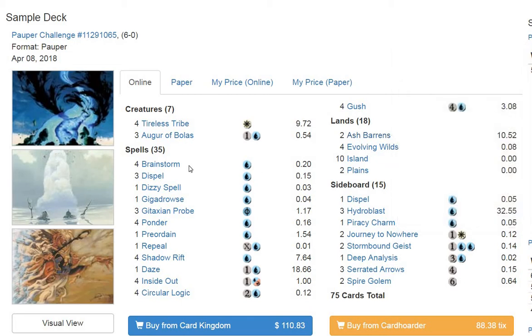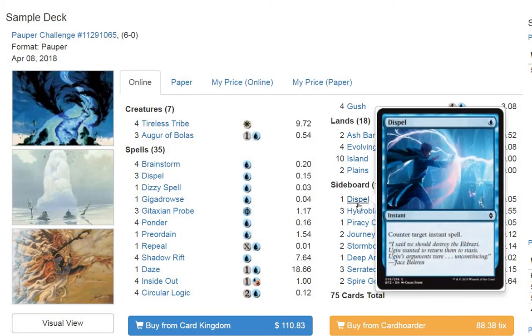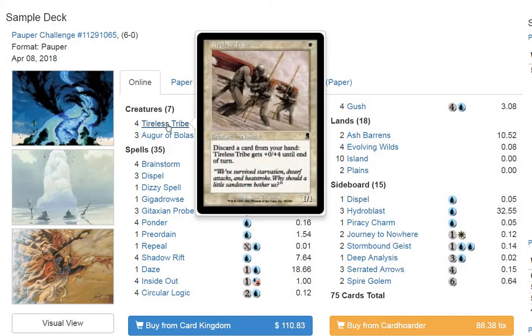I like having more fetch lands when I'm running the full playset of Brainstorms, because Brainstorm's just so powerful with fetch lands. But that's just me, I guess. Next up, we've got our last copy of Dispel on the sideboard, because having a 1 mana instant counterspell is really important. Most of the time when you get into counterspell wars, they're going to be on your opponent's turn, because you're going to drop your Tireless Tribe, you're going to go into attack, and they're going to try to interact with you in some way.